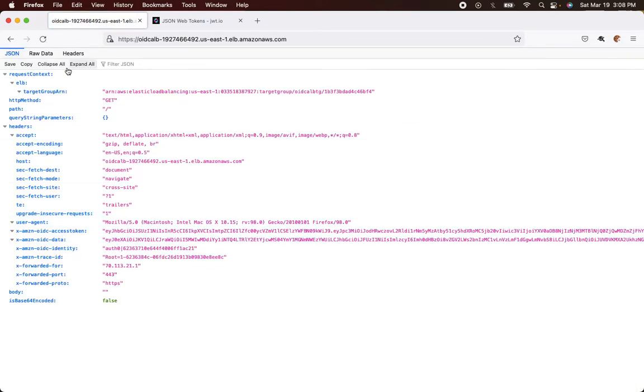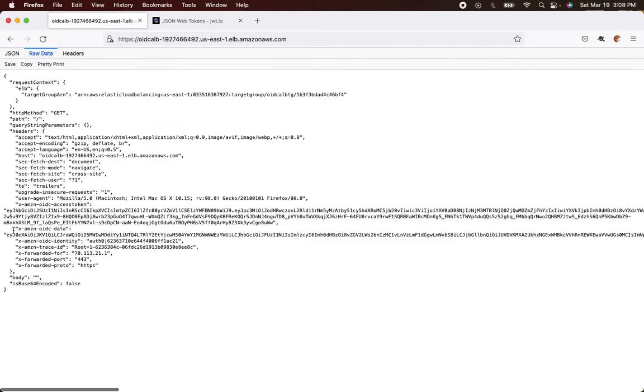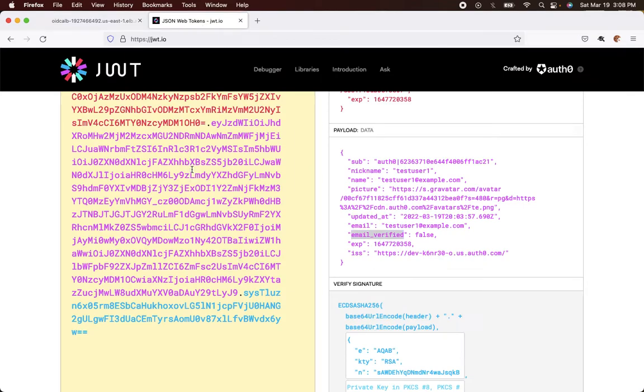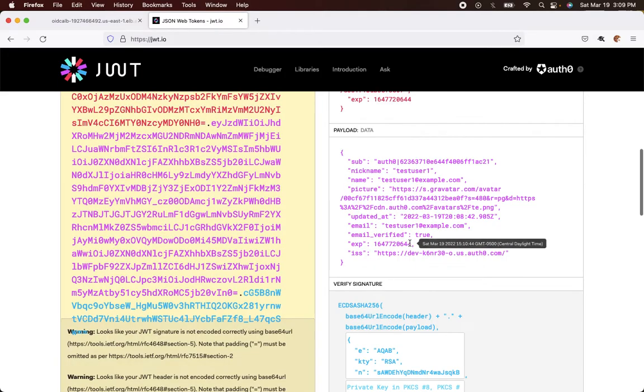So I got all these three tokens. And let's check this OIDC data token again. So if you look at the old token, email verified is false. Now the email verified changed to true. This is really useful if you are building your own client application. You can look at the email verified flag.